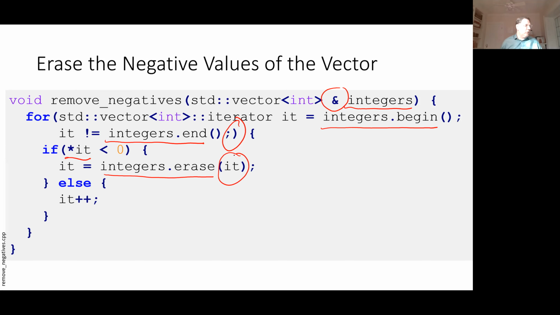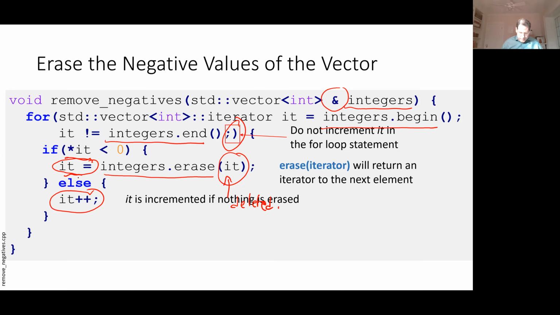Now I just erased or destroyed that element. So basically my iterator is now pointing at an invalid element. So what am I going to do? Well, erase returns a new iterator. So that's important. We basically capture a new iterator because we just destroyed this one. That's been basically deleted. So it's like an invalid pointer. We need to update our iterator. If the value we're pointing at was not negative, then we're not going to erase it. And in that case, we just skip over it. And we know how to skip over something. We just increment the iterator. Okay, and good question of what does this iterator point to after the erase function? It points to the next element, because that's usually what you want.